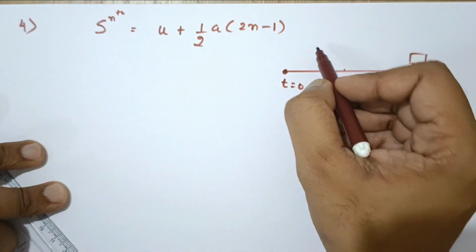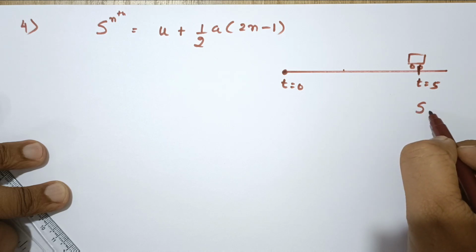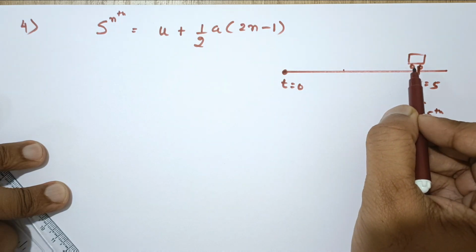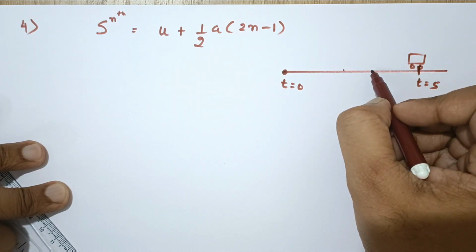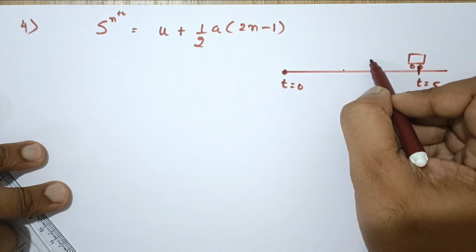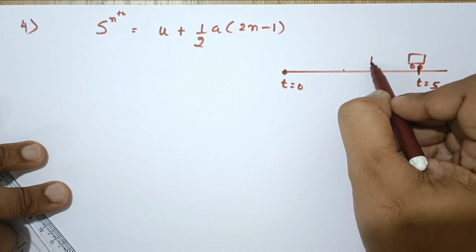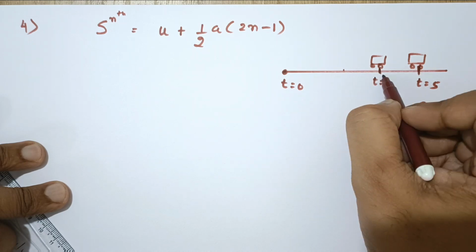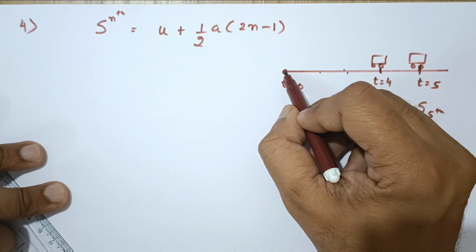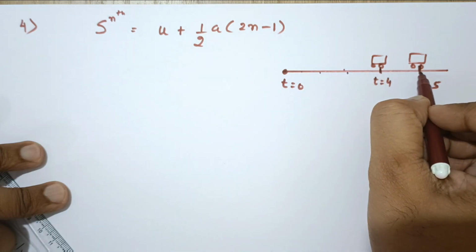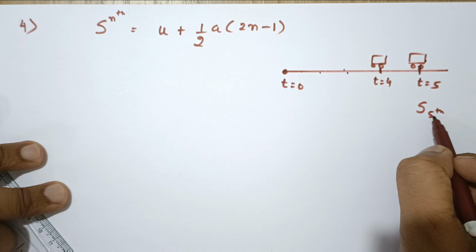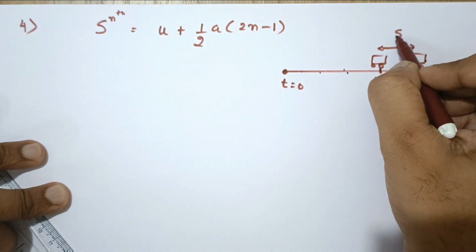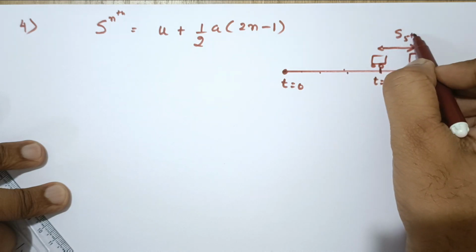Correct. What I am trying to explain to you is that the distance traveled by the body in the fifth second is the distance traveled by the body in 5 seconds minus the distance traveled by the body in 4 seconds. So at the fourth second the body could have been somewhere over here, because at time t equals 4 seconds it was here, 3 seconds here, 2, 1, and eventually 0. So it went on in this direction. At time t equals 5 seconds, just do minus 1, you get 4 seconds. Now this gap itself is known as the distance traveled by the body in the fifth second.